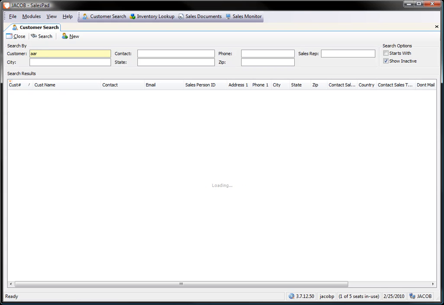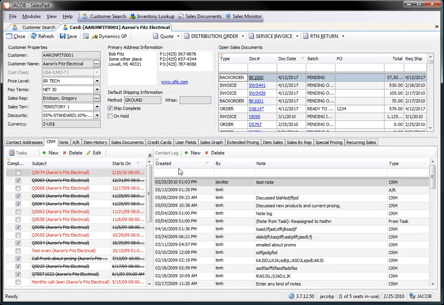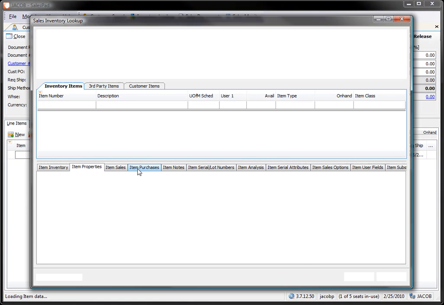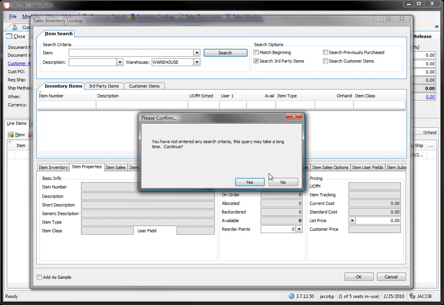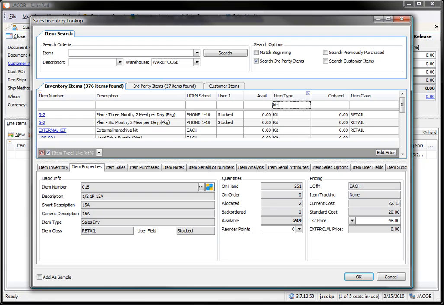Now, from the order entry side, once you have a package set up, and those are the three things that you need set up to use the package, I'm going to go into a new order, add a new sales line, and go into my inventory lookup real quick. From my inventory lookup, I'm going to do a blank search, and under my item type, I'm going to look for any of my GP kits. You'll notice that there are some GP kits here that have the package indicator added. Here's my PKG in parentheses. Again, this can be anything that you set up, but it has to match what you've specified in the settings.